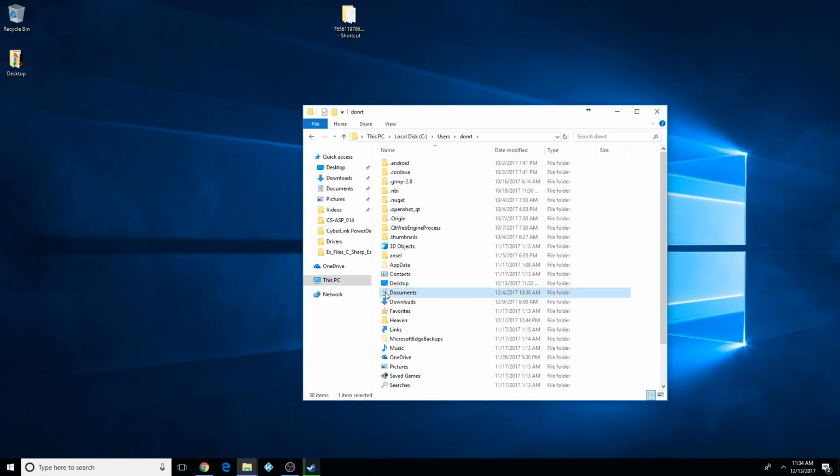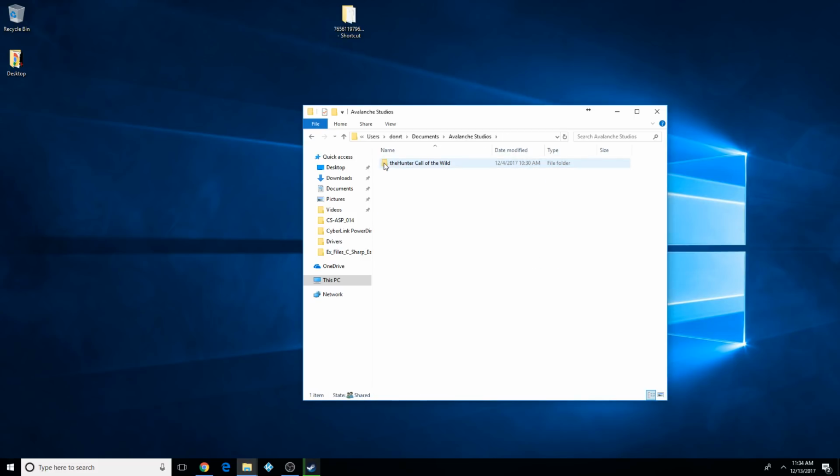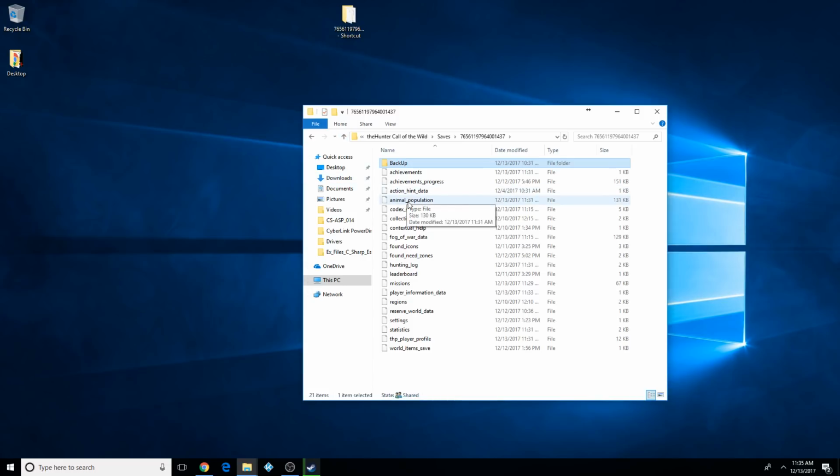You go to Documents, Avalanche Studios, theHunter, Saves, and you're only going to have one of these two files here unless you have multiple Steam accounts. This one is the one that I'm working with right now. So I'm going to go in here, and you're going to find this file named Animal Population. You'll want to keep one of them as a backup. I've got my original stored in this backup folder here. So I can go ahead and just delete this one.